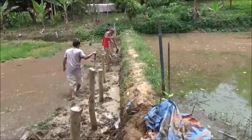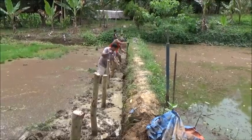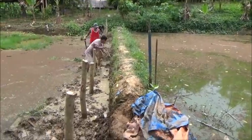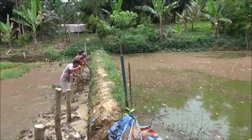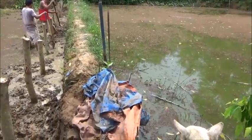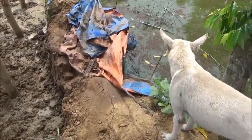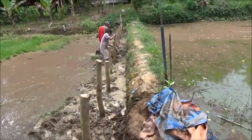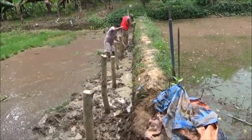Well, Tata and I have been going back and forth for a couple weeks now with ideas on how to stop the leaks in this dam. We've gone from just adding more dirt to putting a tarp along the right-hand edge all the way down to the bottom of the pond. We've thought about using that metal roofing.